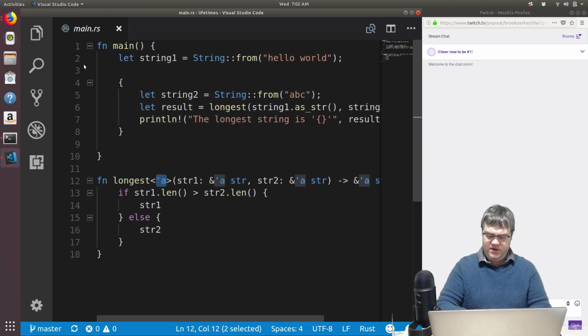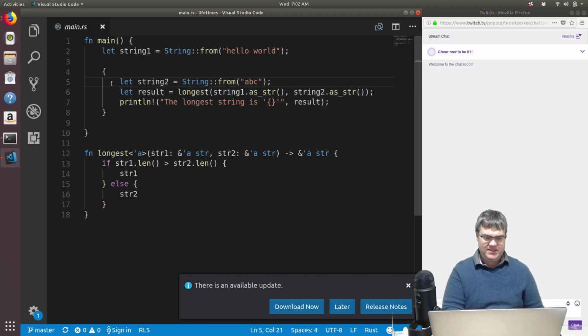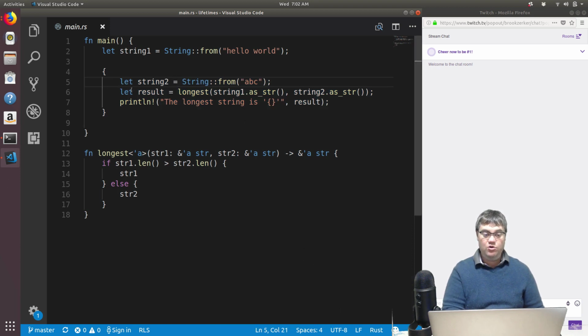This is where we left off, where we were playing around with lifetimes and setting up the longest string, and having to use a lifetime because we have a block in which this string here doesn't live, nor does this result. They don't live as long as this string.